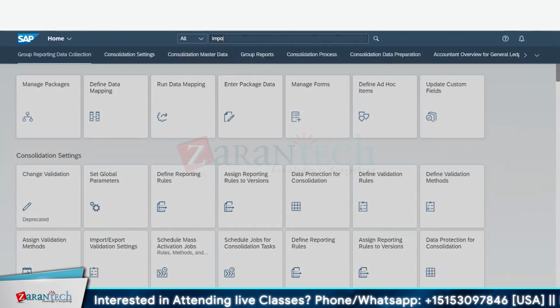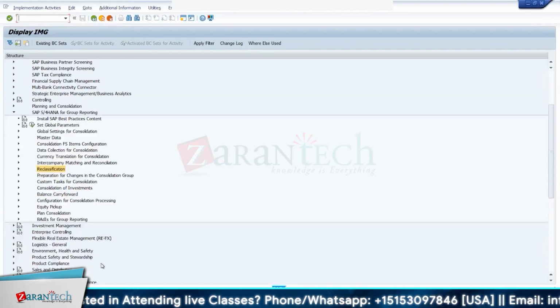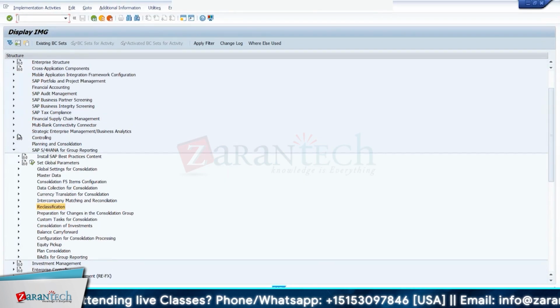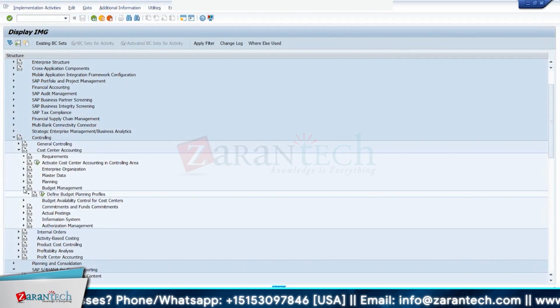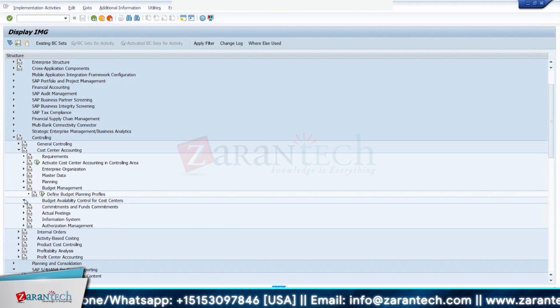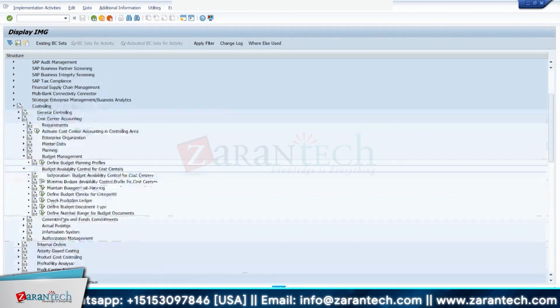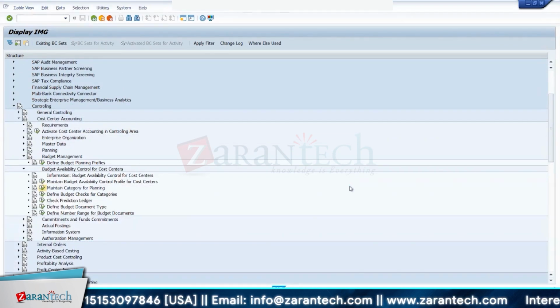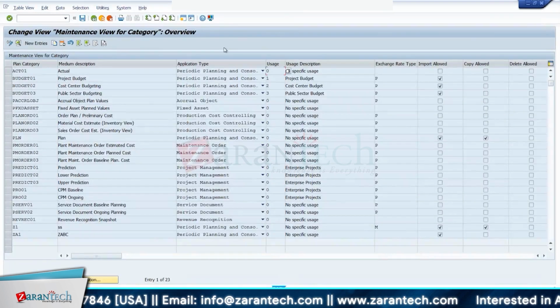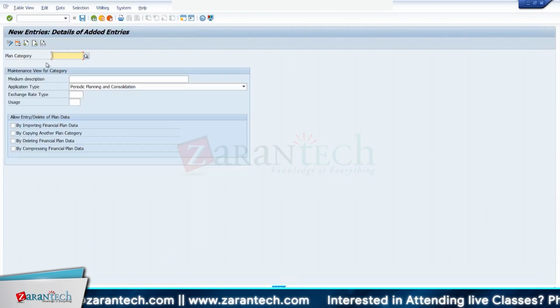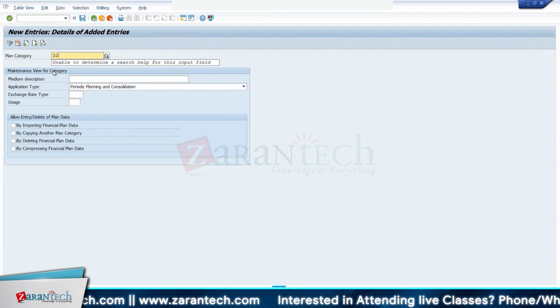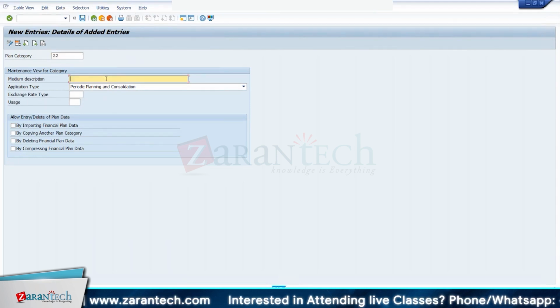Before that, we have to create a category for planning. Okay. So which category are we going to use? For that, I'll go to Controlling, Cost Center. In Cost Center, you know, there is a Cost Center budget functionality in SAP. So in that node, you get Maintain Category for Planning. Here I go and create my own planning category. I can give new entries. Okay. I'll make it Z2. Then the description, I'll say BB66 planning something.